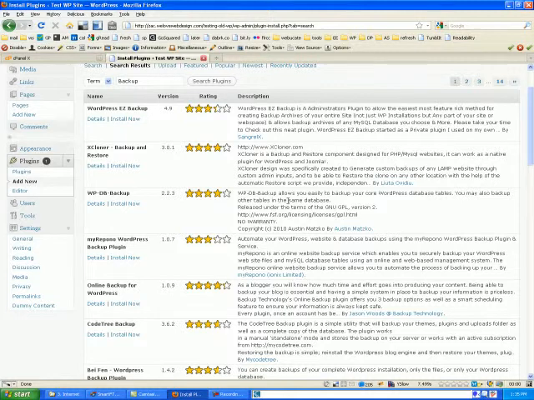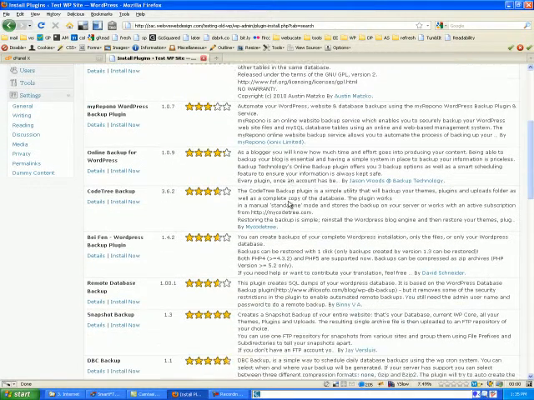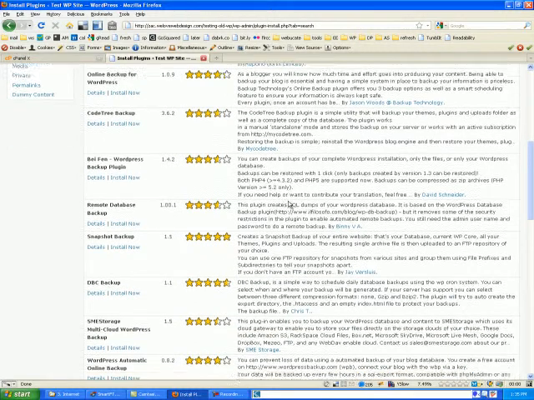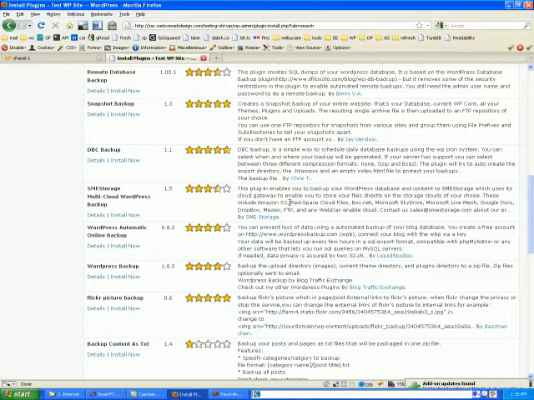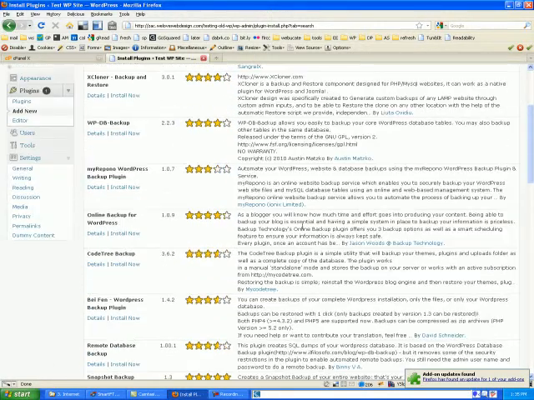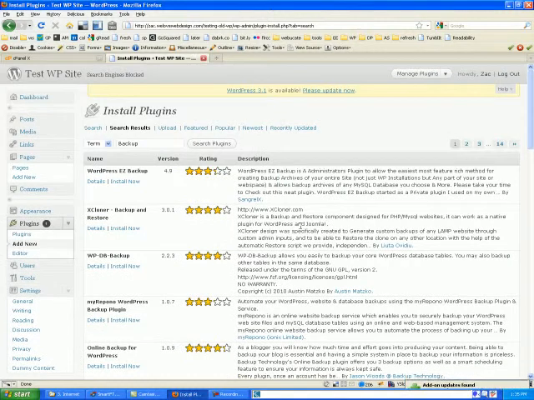Now, we're not going to actually use these just because I haven't tested them, but I bet that as you start going that there are some pretty good WordPress backups. But what I'm going to show you is the nuts and bolts, most basic level, kind of the hardest way, but also the way that is guaranteed not to break due to a plugin. So I'd suggest going around and playing with these in the future, and maybe we could do that at the very end after we successfully transfer.